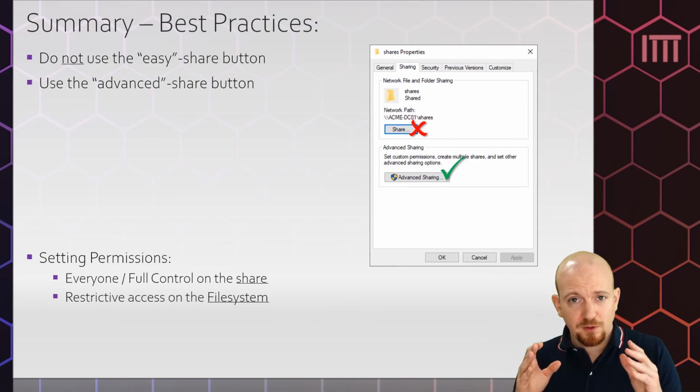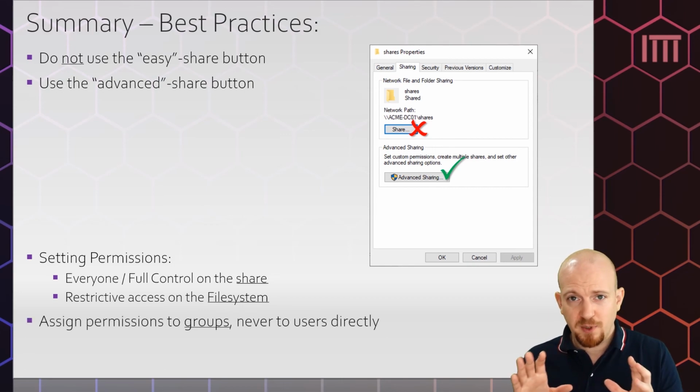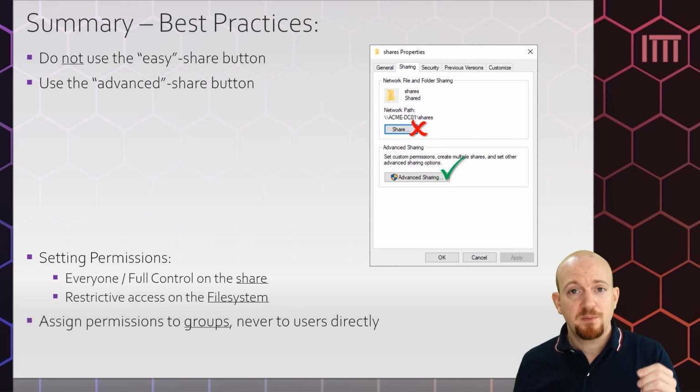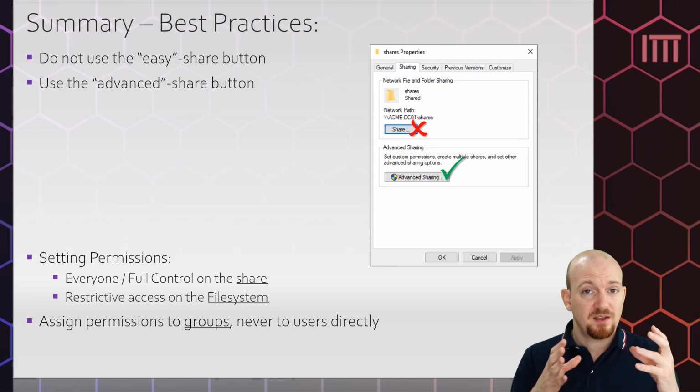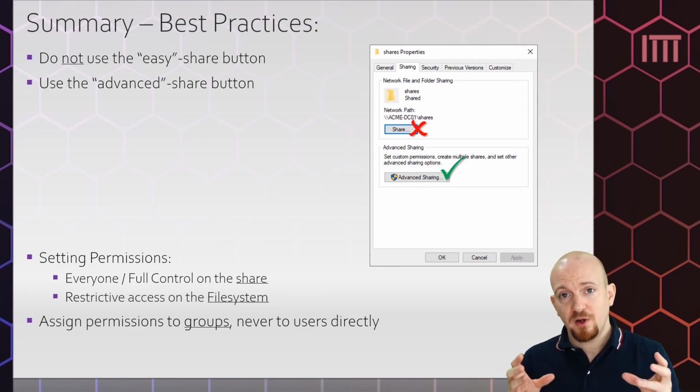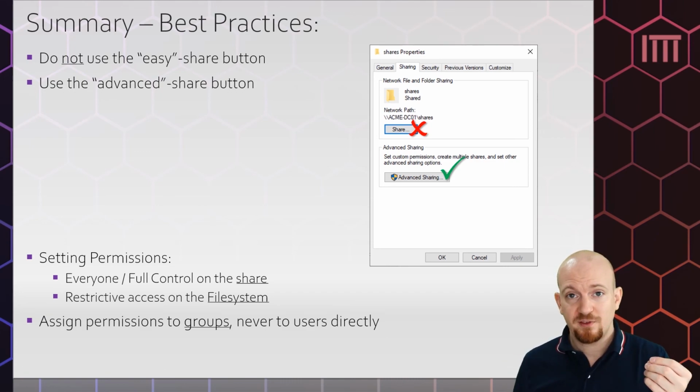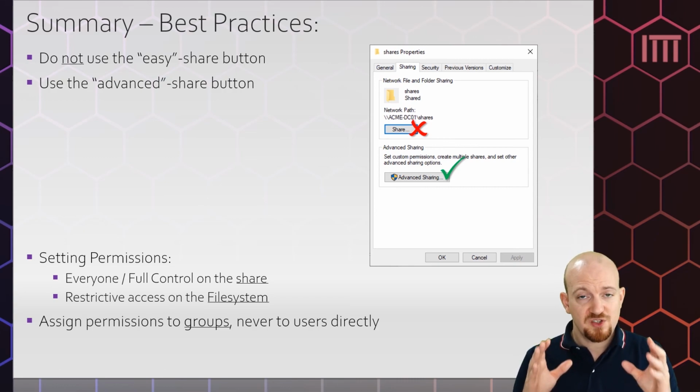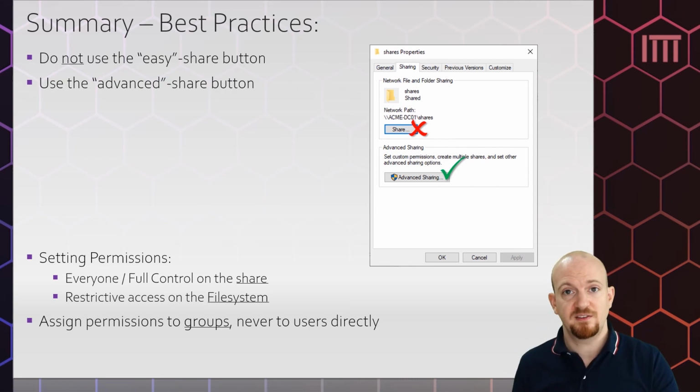You should always, if possible, assign access permissions on the file system to security groups, because you will lose control over your whole permission settings if you start to assign access permissions to users directly. Assign permissions to groups on the file system.